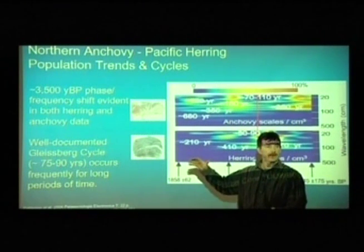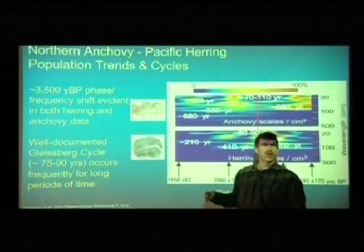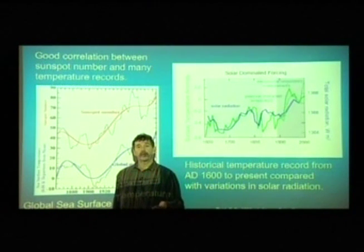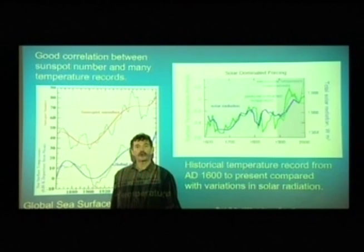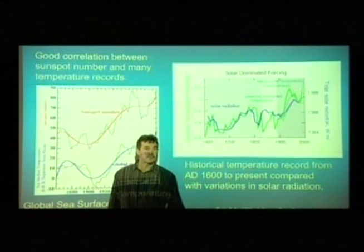So here we are at higher trophic organisms, feeding basically well up the food chain, also responding to the same drivers which seem to be controlling the diatoms and the sediments that we saw. As we began to develop some hypotheses as to what might be controlling the patterns we were seeing, we saw all these solar cycles. What was a eureka moment for us was when we began to read literature which pointed out how climate amplifiers are influencing the solar cycle. And it's interesting, there are literally hundreds and hundreds of papers which have found apparent links between solar cycles and climate, which was quite heartening to us.